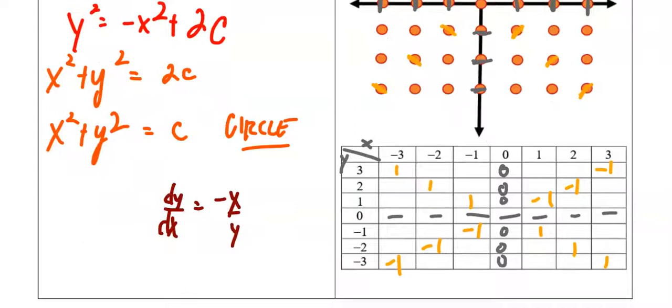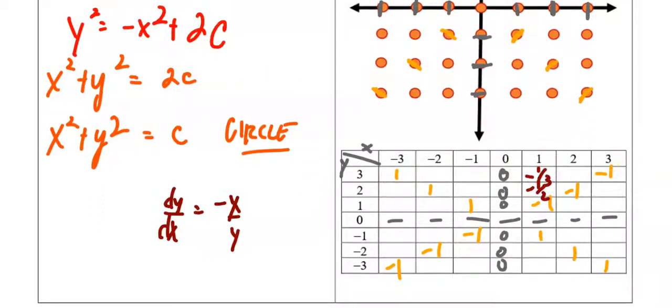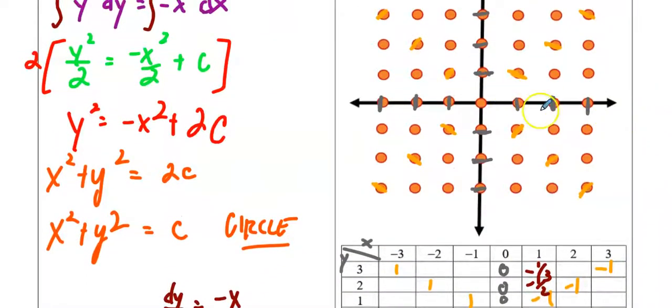So, for example, let's look at the point where x equals 1 and y equals 2, right? So that's going to be a slope of -1/2. I'm just literally plugging in right here. Well, if I plug in x equals 1 and y equals 3, I'm going to get -1/3. So instead of being -1 here, this is going to be a little bit closer to becoming 0, a little bit flatter, and this is going to get even flatter. It's going to be even flatter. And that's exactly what's going to happen on the rest of these pictures.